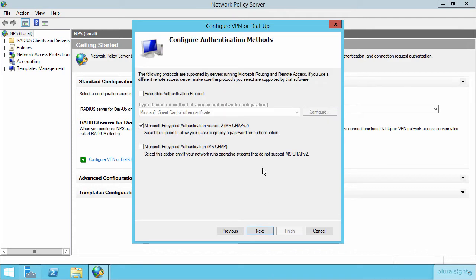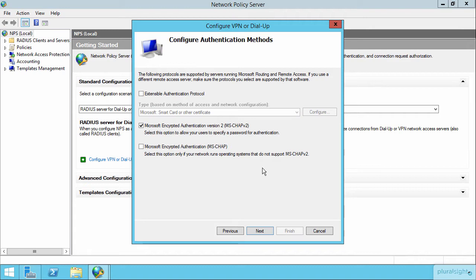I can then choose Next here to identify the different authentication methods. Now, if you were with me back in that earlier course where we talked about the variety of different authentication mechanisms that a client would use to connect to their remote access server, it's here where we can choose how those methods will be used in order to authenticate any of the information coming between these two machines.